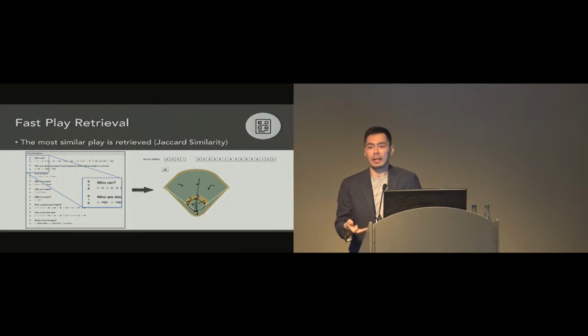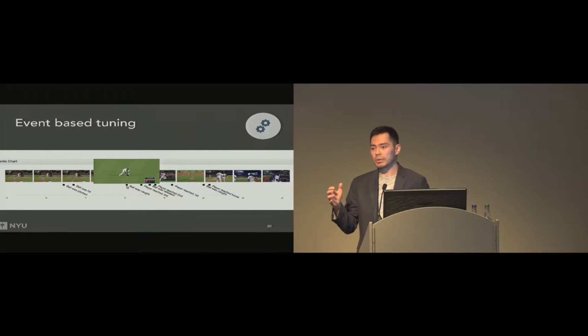Another thing that we allow is for the user to weight those questions so that they can give more importance to certain events in the game. For example, here we're weighting the who-ran action with more weight, and in this way we give more importance to the players that ran in the field. Finally, now that we have a trajectory for our approximation, we have to align this trajectory with the video that the user is seeing. And this is how we do it.